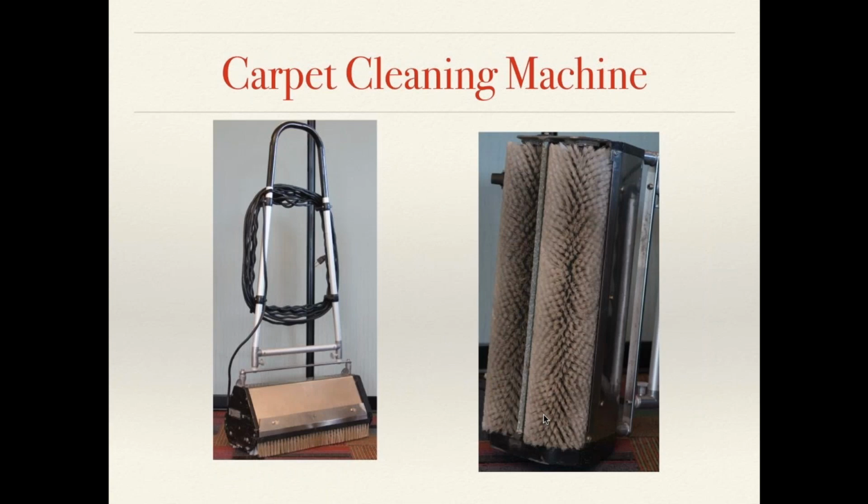Now this machine is a dry carpet cleaning machine. On the left, it is standing upright, and on the right, you can see where the two bristles are, and they turn into each other. And the bristles go down the pile of the carpet to the backing and back up the pile and allow the carpet to be cleaned. It's a dry carpet machine, so as soon as you are done cleaning the carpet, the guests or staff can walk on the carpet. And I know when I was down here in Gulf Shores, my carpet tech used this in one property and pulled out 17 pounds of sand out of carpet in a house. And so it is great for getting that sand out of the properties.